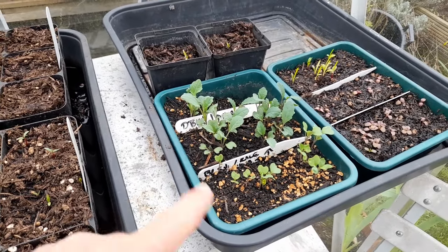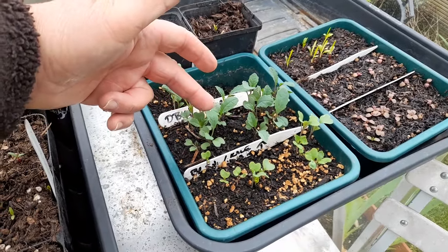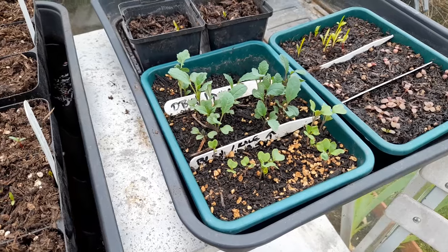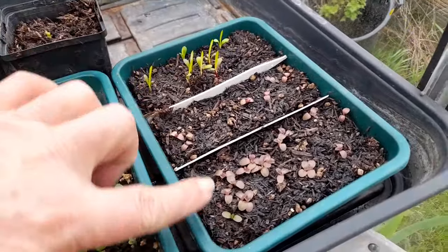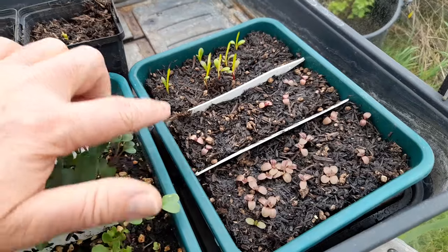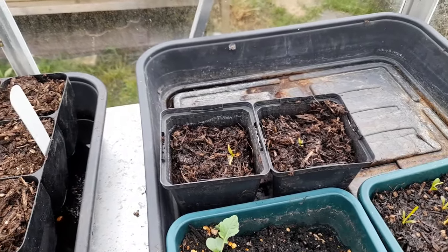You may have seen we potted on some of our brassicas — the hybrid — at the back the other day. I think these dazzling blue kale in the middle will be potted on in a couple of days. The Brussels sprouts at the front continue to grow somewhat slowly but they're growing. And then two types of lettuce — our own saved seed and then outrageous lettuce — these look quite similar at the moment. The gazanias are getting their true leaves, and the parsley there which I've pricked out and potted on is not doing well at all.